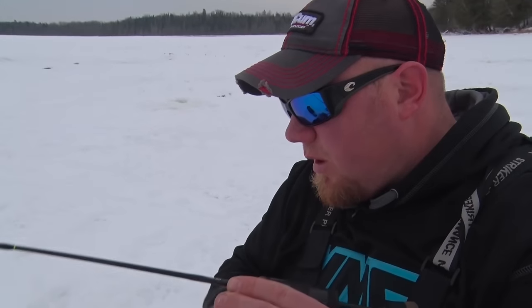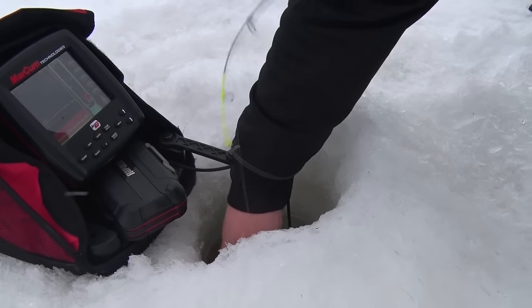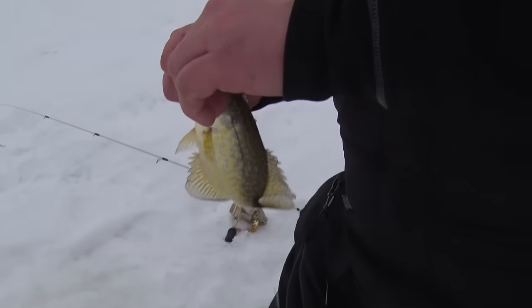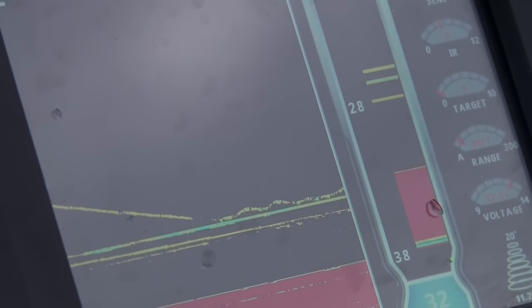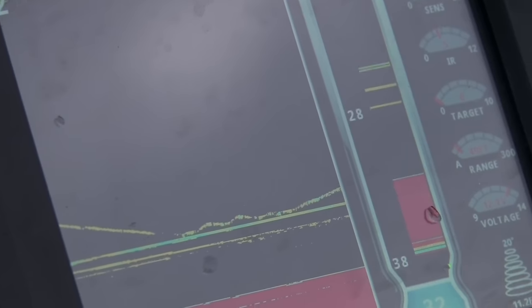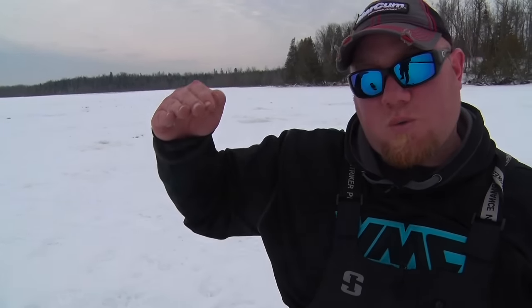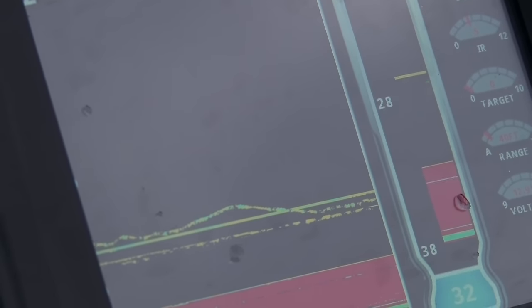Once you start marking a ton of fish, it's been one of those days where if you get two on the screen, they start competing and then you get them to bite. The rule of thumb with crappie fishing is you'll want to fish as fast and as heavy as the fish will let you, because it's all about keeping their attention span and keeping those active fish below you. They just fed, and usually the small ones bite first and then the big ones. Sometimes the key is to get below the first mark to the bigger fish.